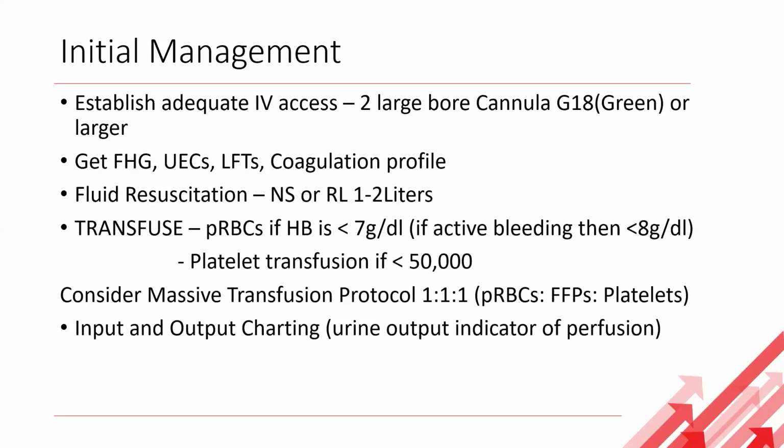Now, like we said, for your transfusion, you transfuse if your patient has an HB of 7 grams per deciliter or less. But sometimes if your patient is still having an active bleed and their HB is 8 grams per deciliter and below, you can also consider transfusion. Also remember that if you're having massive transfusion, you may just have to give blood regardless of the HB. If your patient is vomiting up bright red blood, copious amounts of blood, and then your patient is going into shock.